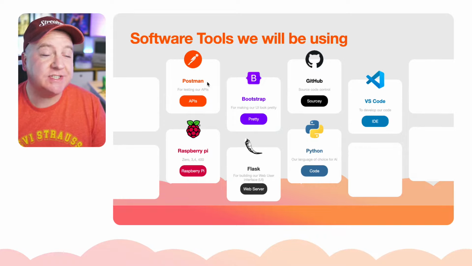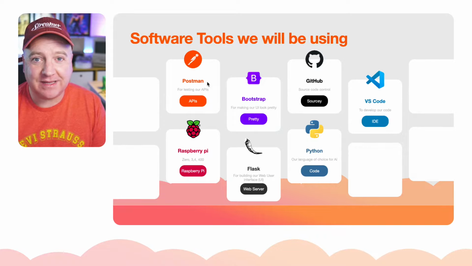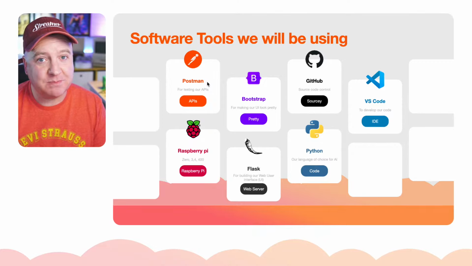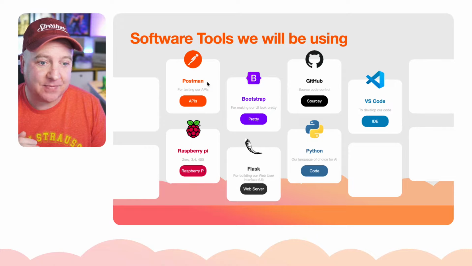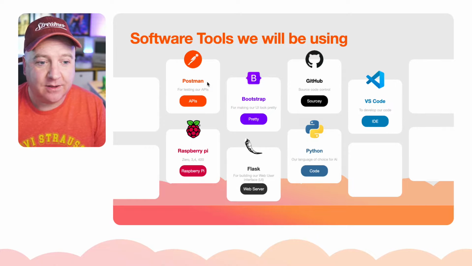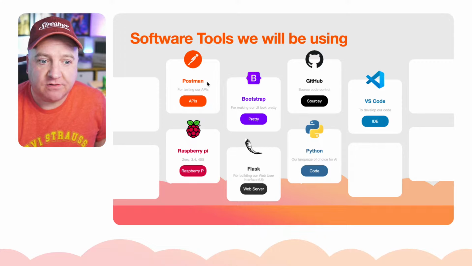This enables us to test APIs, those application programming interfaces that will give us some data. We can use Postman to post messages and get data back. It's really great for doing that. And we can save those scripts as kind of testing, and it just helps us develop the software.